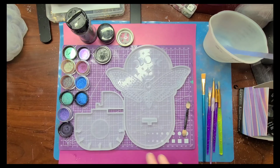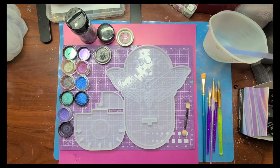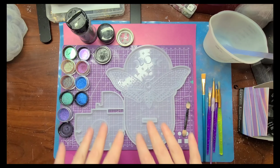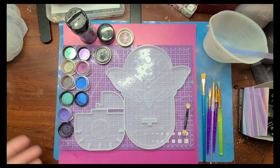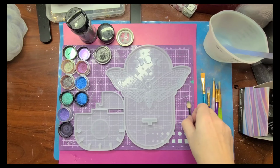All right, so first, let's just do some of this painting, and of course I won't show you all of it, and I'm going to skip some of it, but we're going to do each of these shelves in a section. So we're going to do this from start to finish, and then we'll move on to the next one. I think that'll be easier than painting them all and then filling them all, because of how I want to measure my resin, and I want to make sure how much resin goes in here, and if I make too much or not enough, I have to make extra batches, and then I have to worry about being fast enough to get there. Anyway, it's a mess. I don't need to tell you all the reasons. Let me just get into painting.